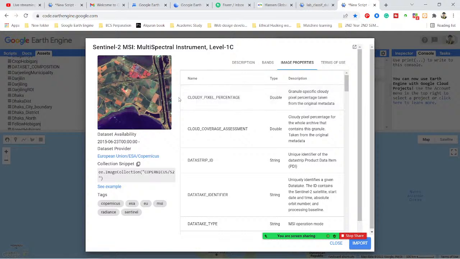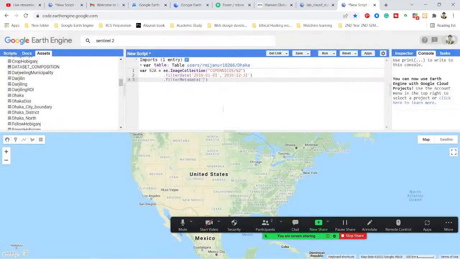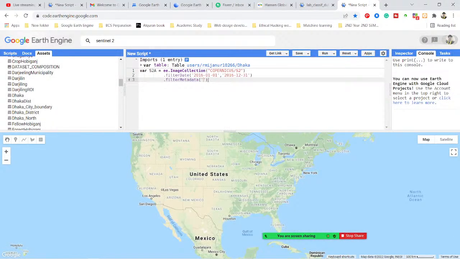So I simply copy this name and paste it here, then my operator is less than, suppose 90.